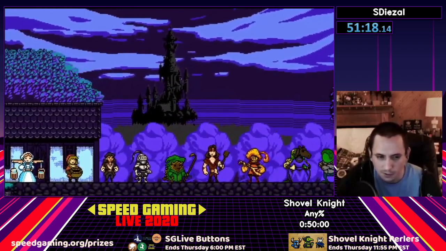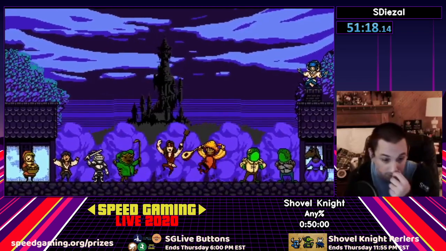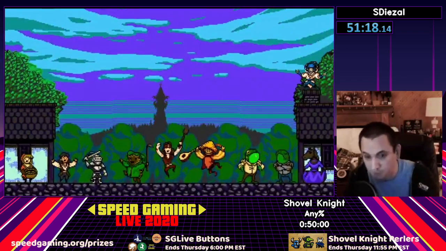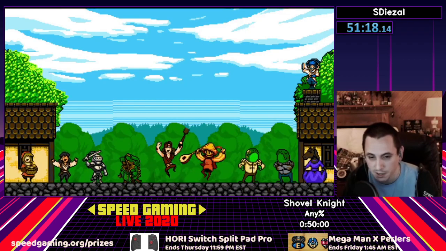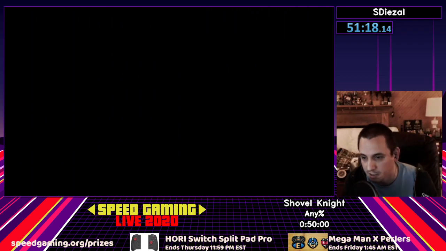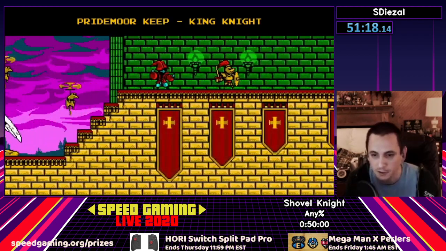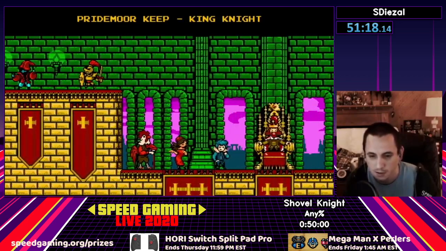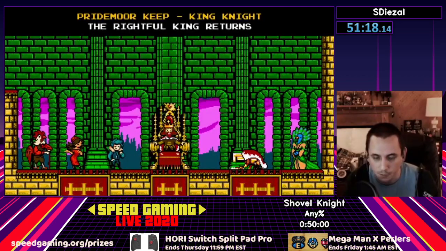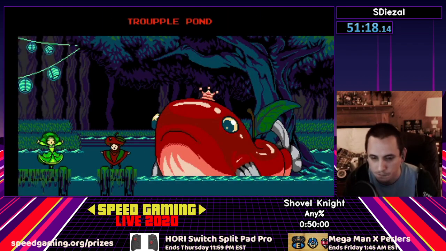So I'm going to go ahead and let the credits roll since we can get the next game running. Thank you again. I am SDiezal. This was Shovel Knight any %. There are 3 other campaigns. You have Plague Knight, you have Spectre Knight, and Key Knight playthroughs, all with their respective speedrun categories. Giant community of great people that would love to help you out run this game. If you have any interest whatsoever, look for our Discord on speedrun.com.